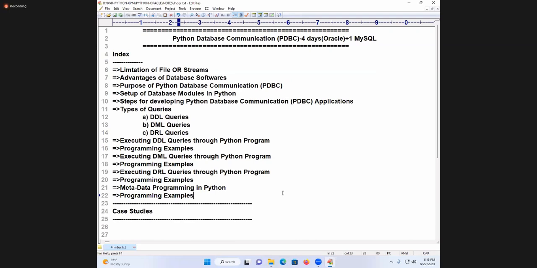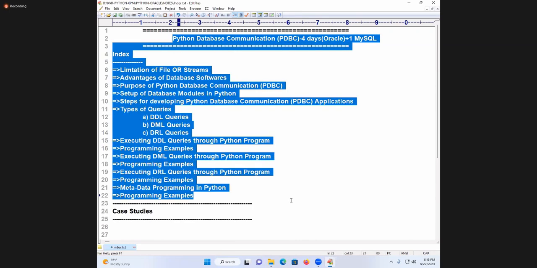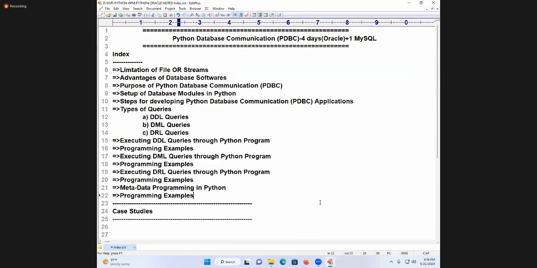From here onwards, exactly 1 month will be taken to complete this course. Today is the 22nd, and next month on the 22nd it will be over, within 2022.